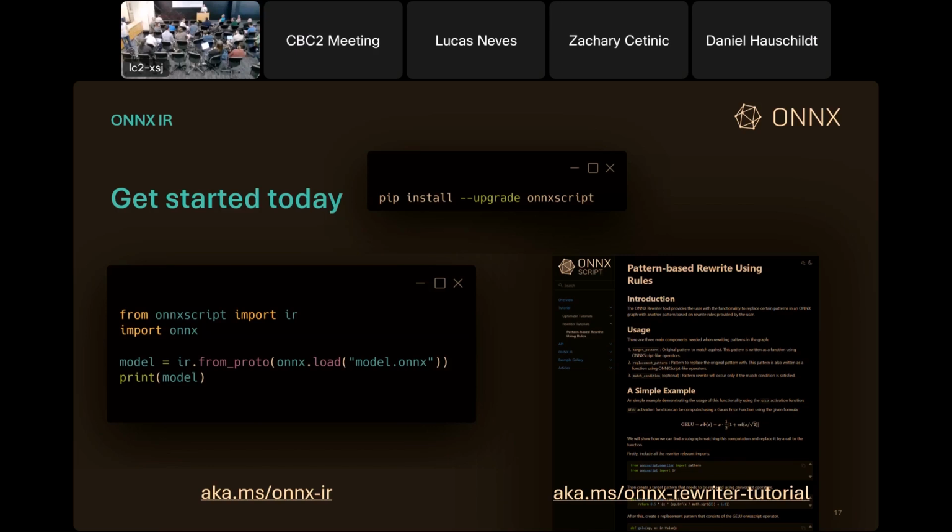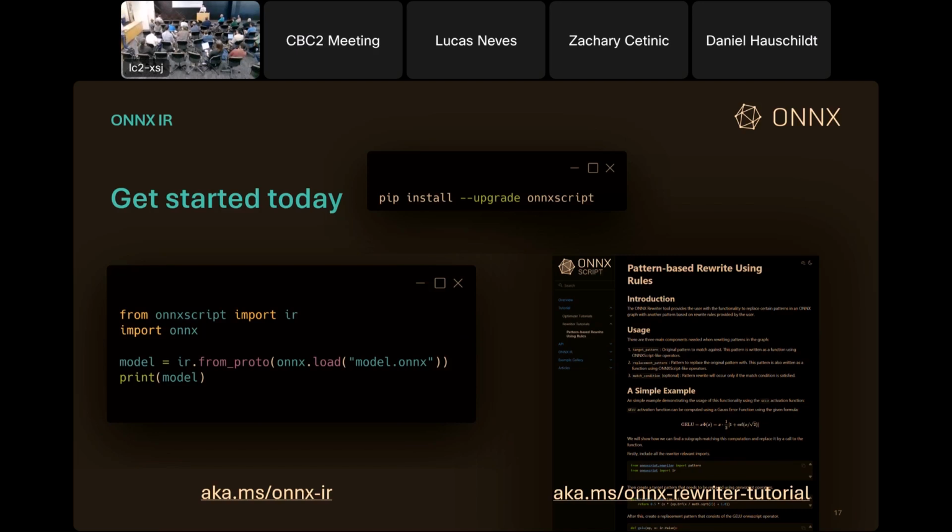Yeah, quick question: is there any coupling between the IR and the runtime? So if I were to create an IR, is there some sort of validation that I could know ahead of time if it's going to actually run? And coupled to that, can you write custom ops in this IR? And how would that interface with the runtime?